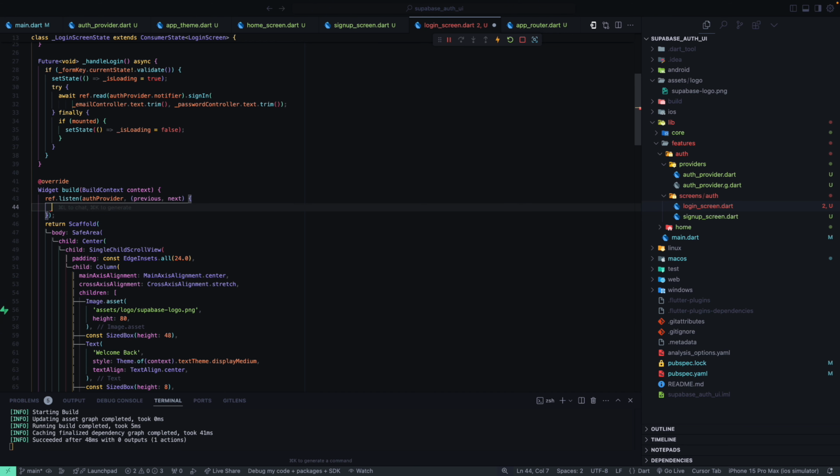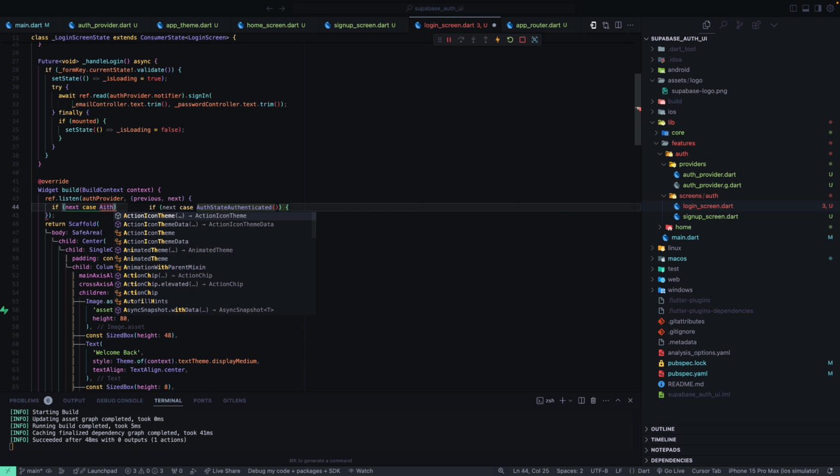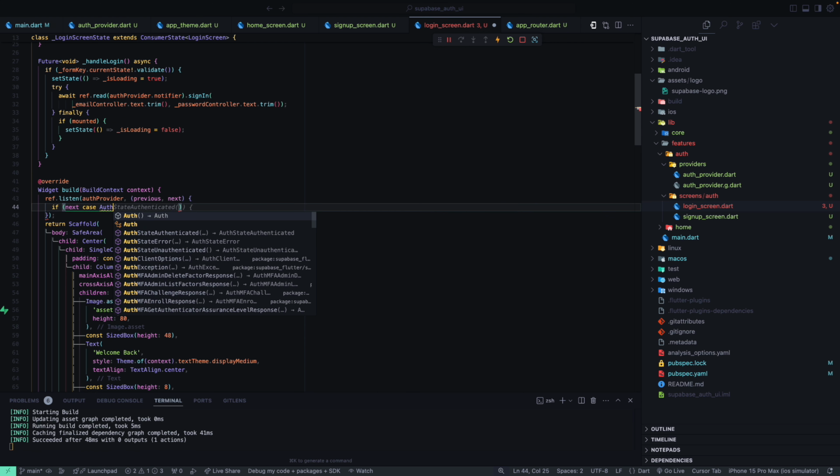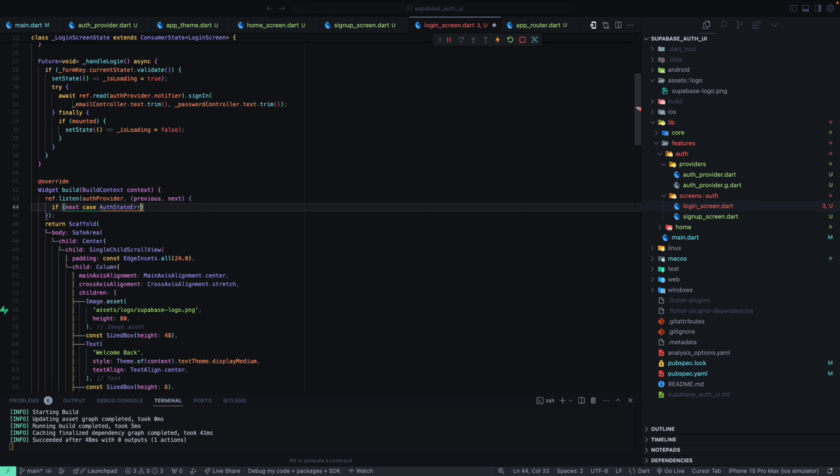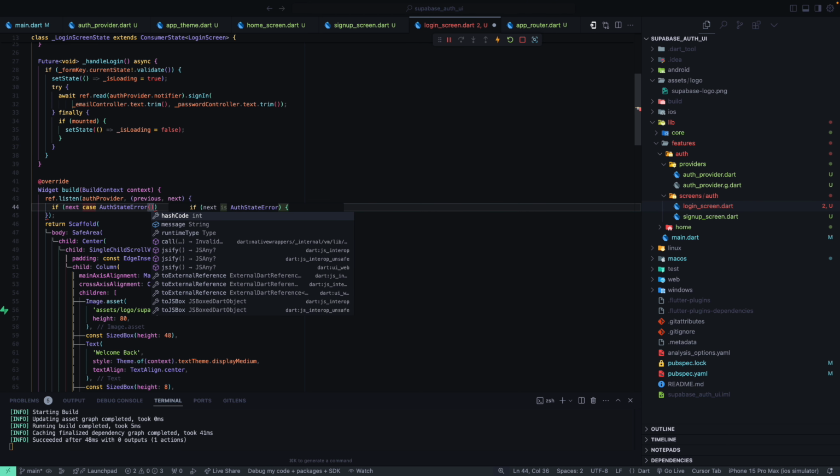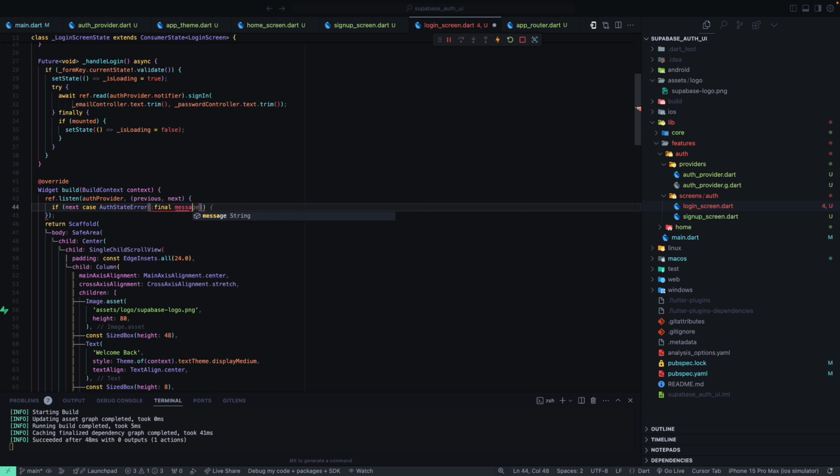And then we can say if next. Remember that we are using a sealed class, so we can use a case here, and then we can say if the state is an AuthStateError, we can then do final message.